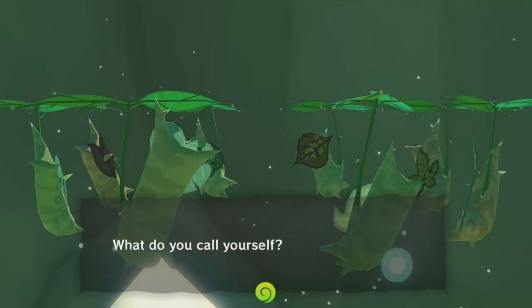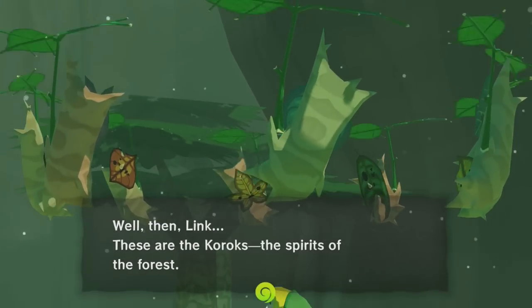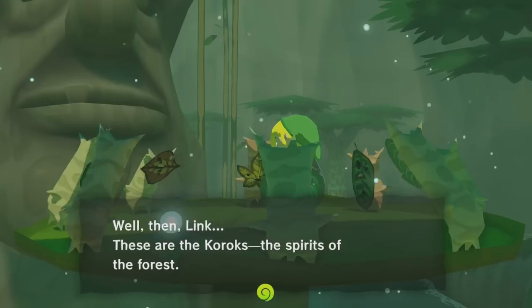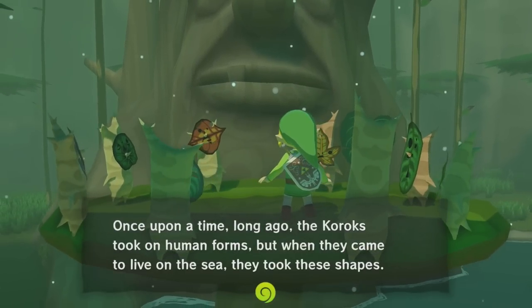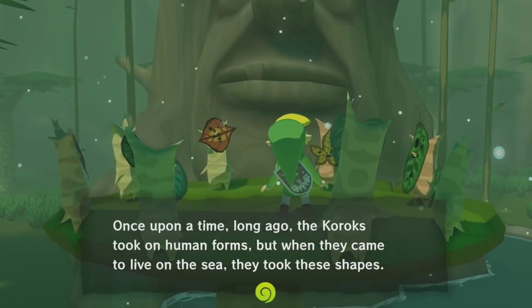What do you call yourself? Link? Well then, Link, these are the Koroks, the spirits of the forest. Once upon a time, long ago, the Koroks took on human forms, but when they came to live on the sea, they took these shapes.